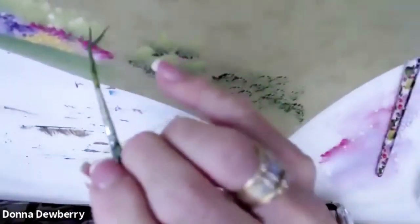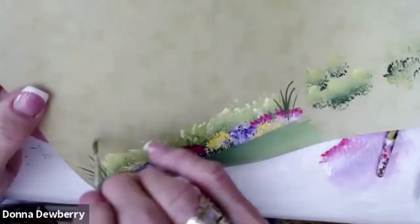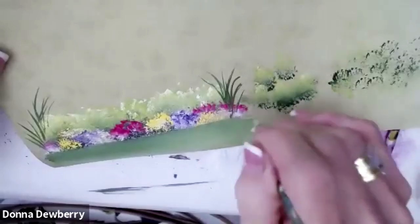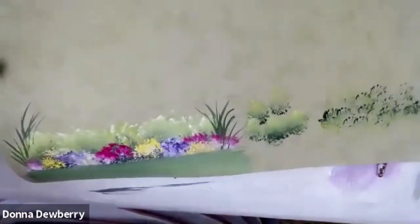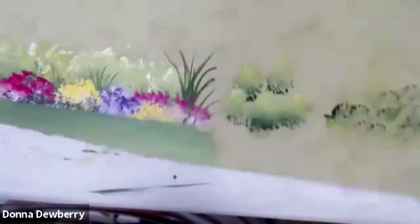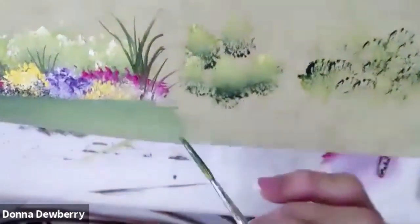All right, you can come along here. It's kind of fun. All right, so it's just a little hedge along the way. So you can come right in here and pull some of the dark green that's inside while it's still wet, because you get so much in that Scruffy. Okay, so I just wanted to show you that.